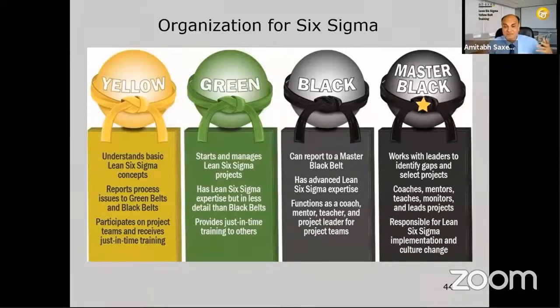We choose generally, sometimes, procurement cycle time. And you can choose your own project. We have got many case studies. You can pick up any one. And you simultaneously keep applying these tools and techniques. By the end of the training program, you would have completed a project. Green belts have applied tools and techniques.